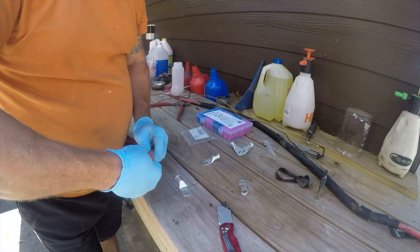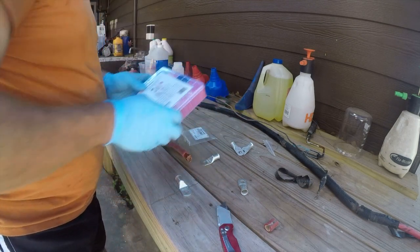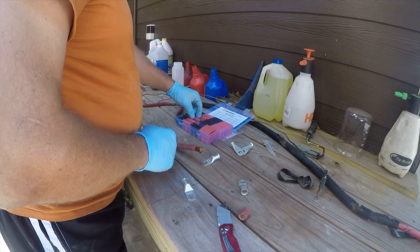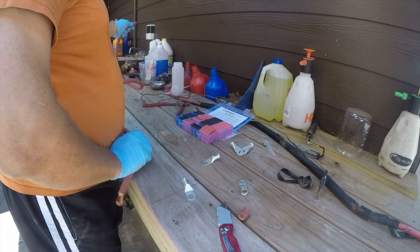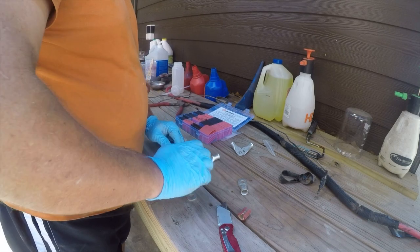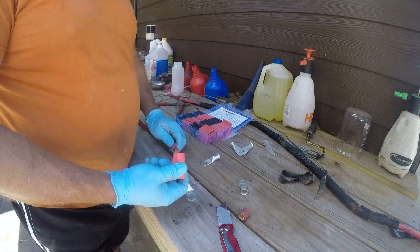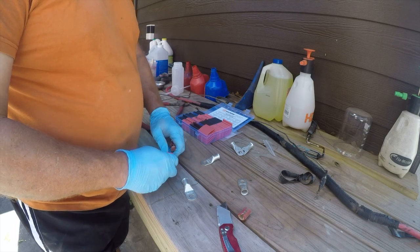Better ways to do this, but these are the tools that I have on my workbench, and I didn't take too many strands off, so I think that's okay. Also got some heat shrink tubing here. It comes in three sizes. Actually, it's 1 inch, 3/4 inch, 5/8. Looks like it's going to be the 3/4 inch. This wasn't that expensive. It's made by the same company that makes the terminals. Temco and Cellterm seem to be the two dominant players. Temco has an office not far from Houston in beautiful Brenham, Texas.